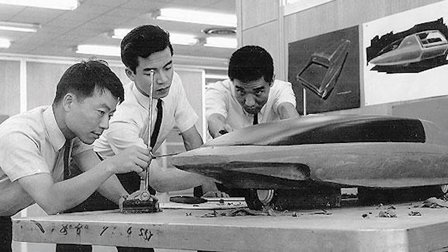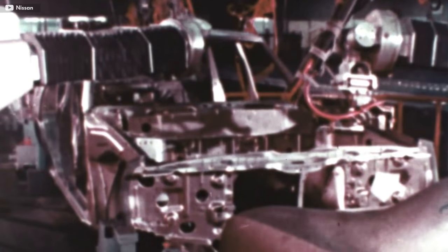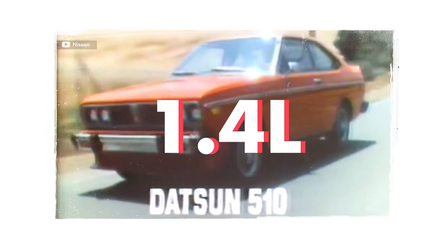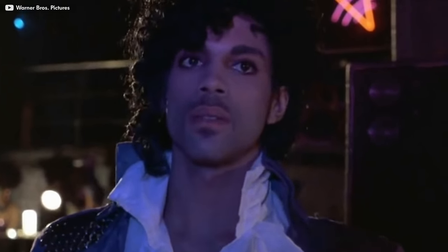He also insisted on a design change for the next line of Datsuns — the 510. Nissan designer Toruro Uchino was tasked with creating a car that looked less Italian or British than its predecessors and had its own unique flavor. He drew up a design that was efficient, clean, and kind of American-looking. The only carryover from the 410 was its side crease, or supersonic line. While Nissan execs agreed on the name and design changes, they put their foot down on the car's engine size. Although rival Toyota was offering a 1.9 liter engine in its largest American model, Datsuns capped out at 1.4 liters. But Mr. K had one ally in his corner — company exec Kaichi Matsumura — who also thought the engine should be bigger. And with the help of newly acquired automaker Prince, they approved the creation of a 1.6 liter engine.